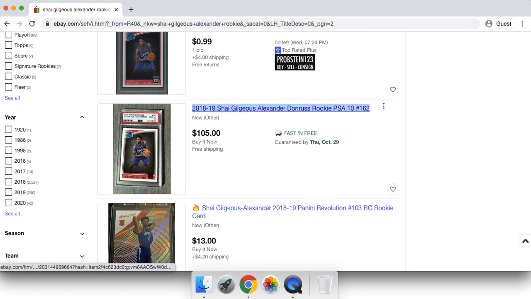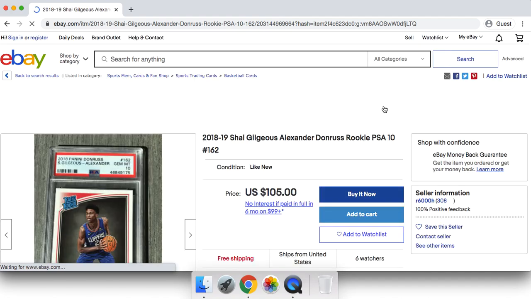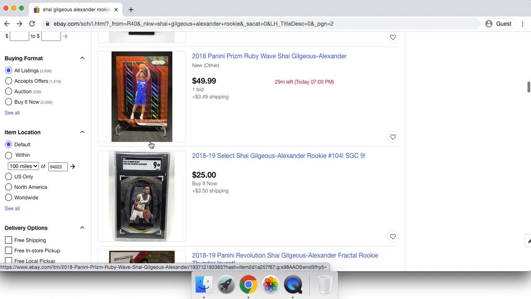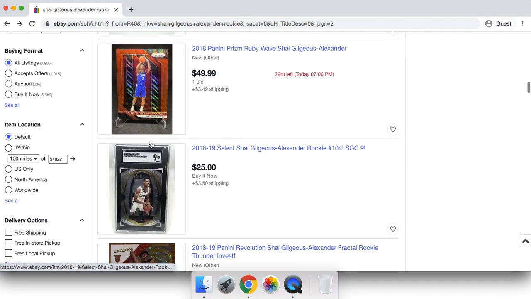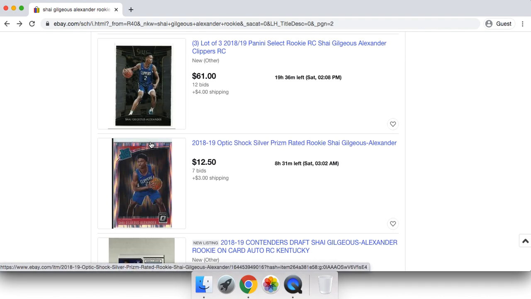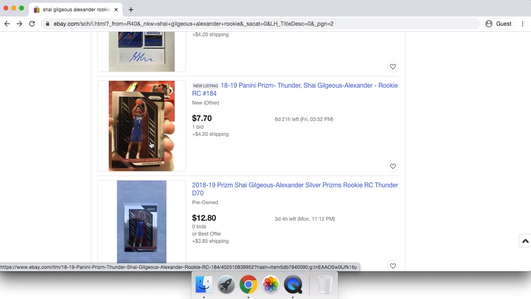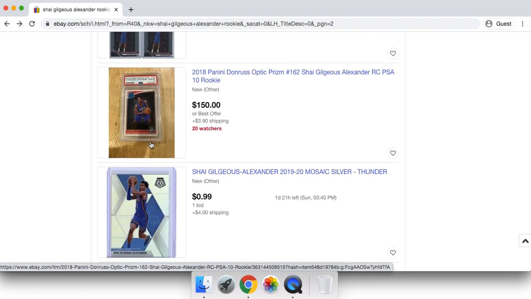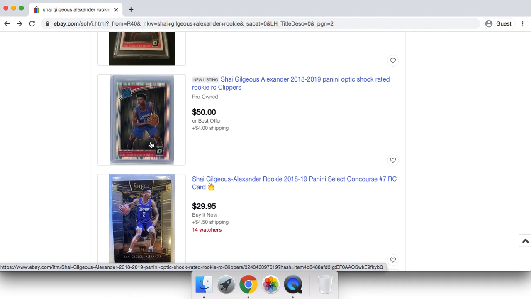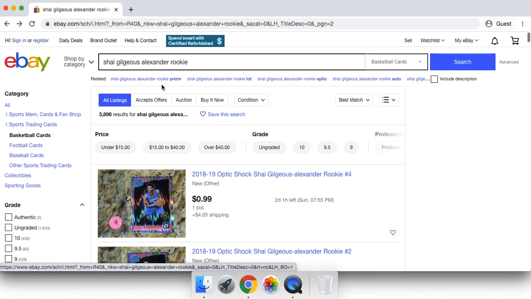I just believe his cards are very, very cheap right now. We saw his improvement from his first year to his second year. I can definitely see him continuing to improve with his work ethic, so I definitely think this is a very good buy, and probably the cheapest we will ever see Shai Gilgeous-Alexander if he continues to develop. So I definitely believe he's a great buy.